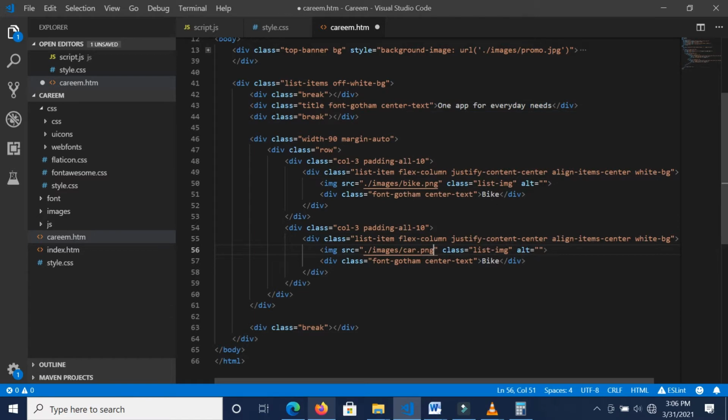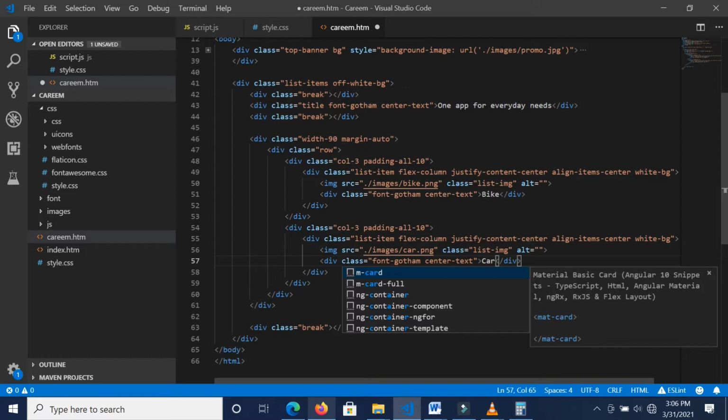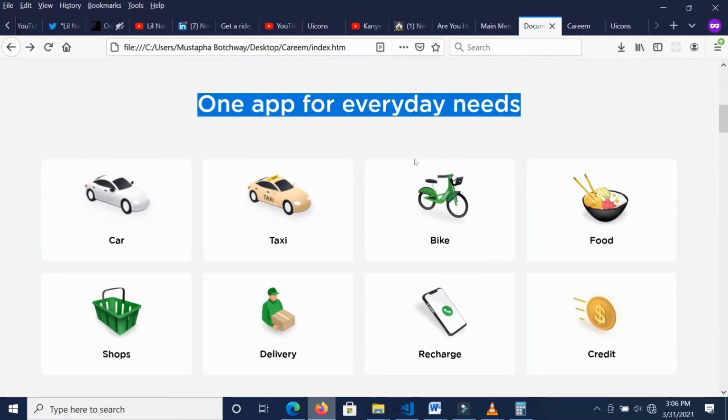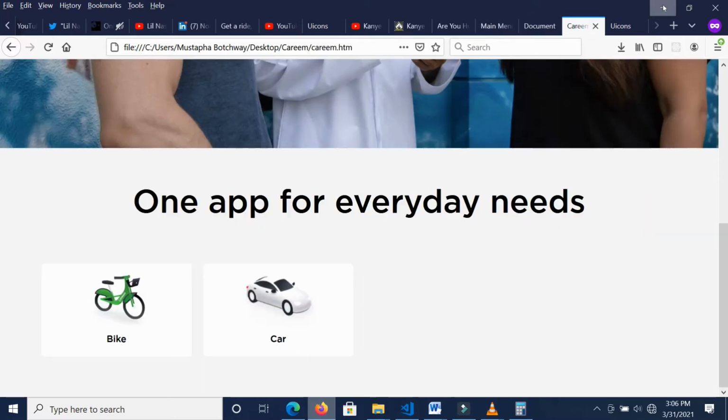So let's call this car, and let's change this to car. If we refresh, there you go. Now we're almost getting there.